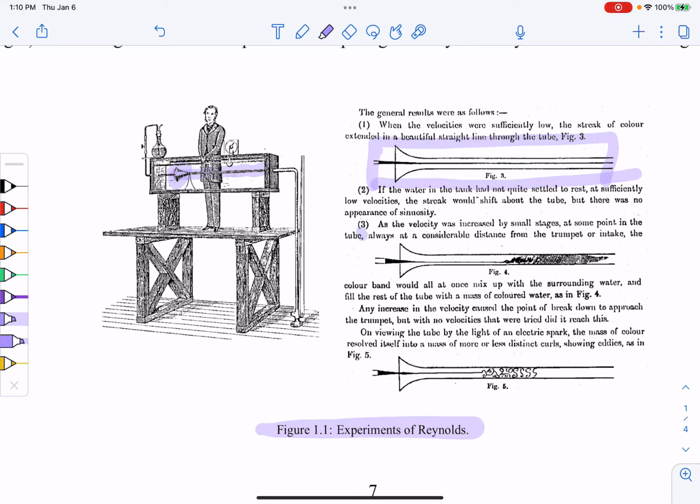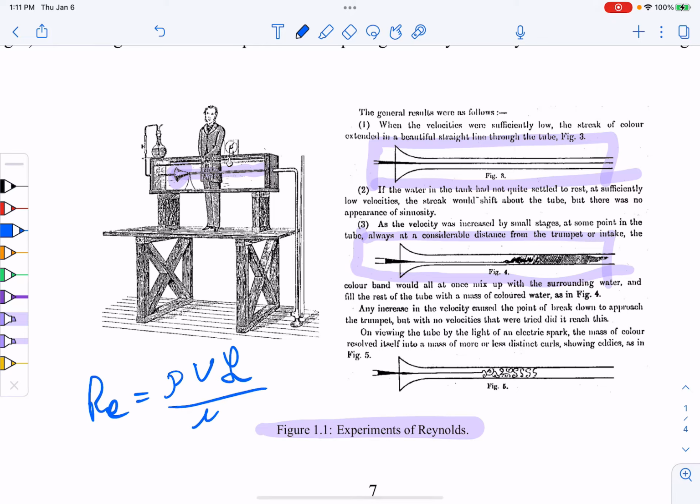Then, of course, what happens? He increases the speed. What does that do? That increases Reynolds number, which is something like what? Rho UL over viscosity. Viscosity is the same, L is the same, density is the same. And so he's only increased velocity and then increased Reynolds number. So remember, Reynolds number equals what? Rho UL over mu. So this is a mu, that's viscosity, density, velocity, and length scale.